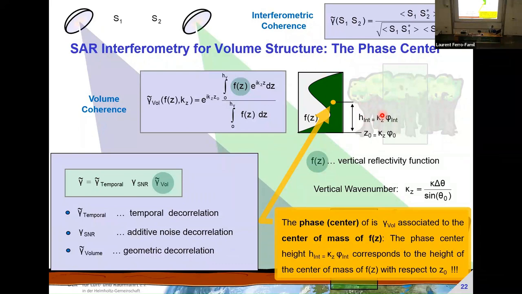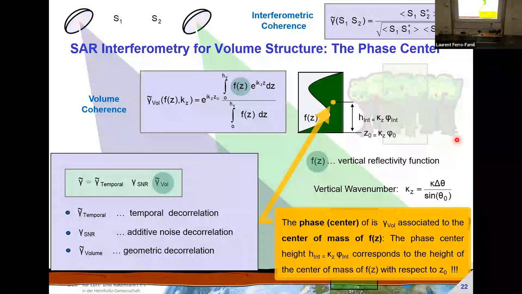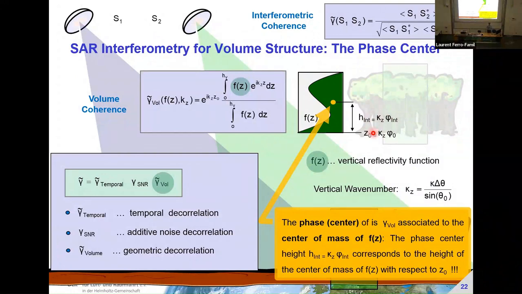And you go to the height using the vertical wavenumber. Here you have the usual definition of the vertical wavenumber. The vertical wavenumber is that parameter that scales phase to height. So you have this linear relationship between phase and height, and kappa z is the coefficient in the middle. This means that kappa z also provides a sensitivity. You have a phase, and depending on kappa z, you can get a height. The other way around, if you have a height, depending on kappa z, you get a phase. So if you have a small kappa z, for the same height you get a small phase. But for the same height, if you increase kappa z, you have a large phase. So if you would like to see height differences, what do you need? To see a smaller height difference, you need a small kappa z or a big kappa z? You need to be sensitive, so you need a big kappa z.